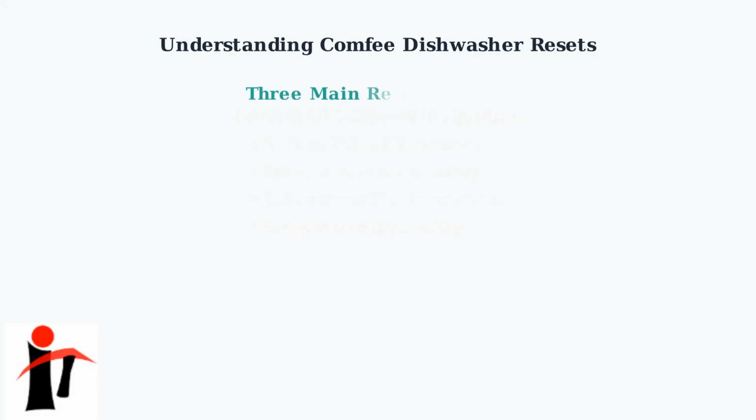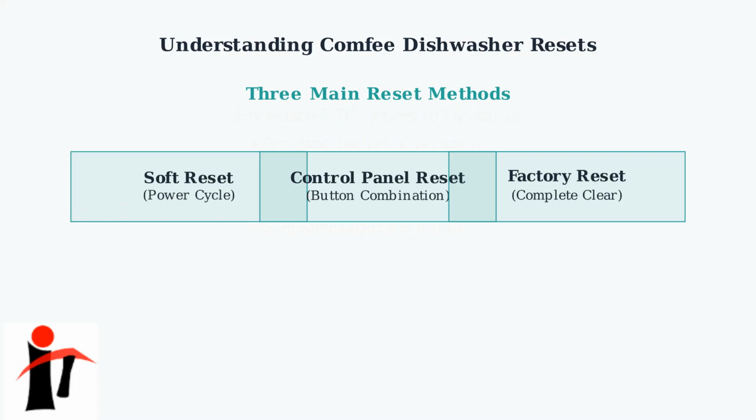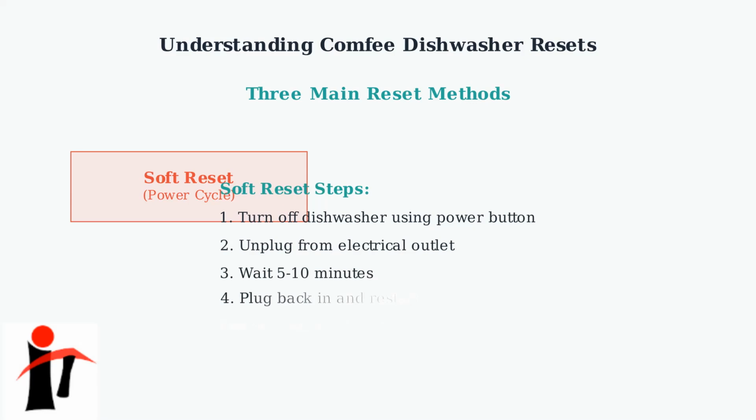When your Comfee dishwasher encounters issues, performing a reset can resolve many common problems. There are three main types of resets you can perform, each designed for different situations. The soft reset, also called a power cycle, is the most common and effective method. You simply turn off the dishwasher, unplug it from the electrical outlet for 5 to 10 minutes, then plug it back in and restart. This method resolves 60 to 70% of minor operational issues.